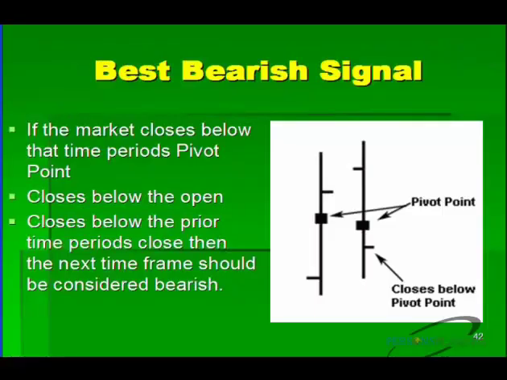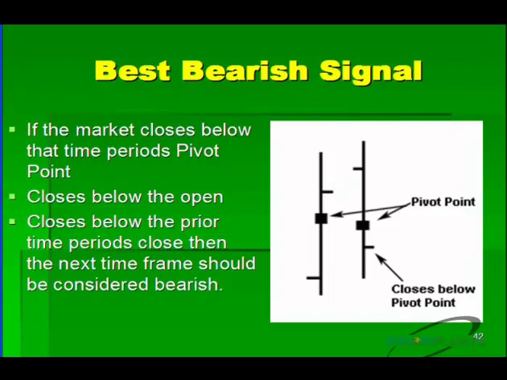All right, so how do we come down and conclude about it? We've seen ways to filter out bullish market scenarios. Just as a quick review, we've determined in low volatility trading sessions to use R1 down to S1. We've determined that if the close is greater than the open, to potentially use S1 up to R2. We've also determined that if the close is above the pivot point and the open and the prior time period's low or close, we want to do what? Use S1 up to R2.